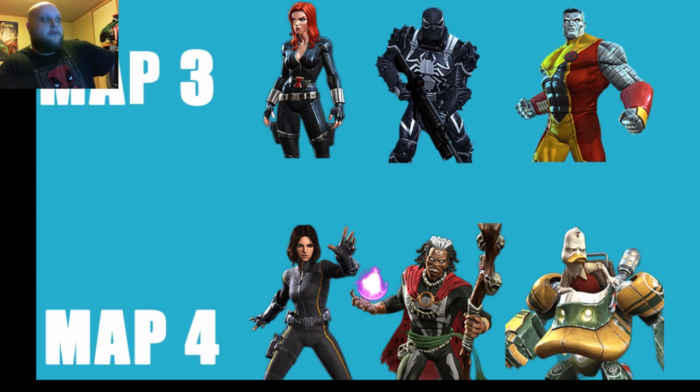So map 3 and 4. Map 3 probably has some of the more tricky characters, or at least with Agent Venom, that's definitely trickier. I think they mixed things up pretty well here between map 3 and 4, and they gave a variety of characters to go up against. We have Black Widow, Agent Venom, Colossus on map 3. Map 4 we have Quake, Dr. Voodoo, and Howard the Duck.